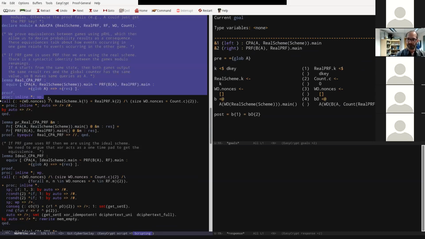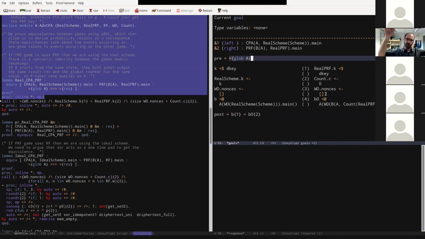So we can chain all of these things together and get to this point. Now, the problem we have now is that we're reasoning about the adversary call. And the adversary, we know nothing about it, apart from the fact that it's the same on both sides. So it's the same adversary that's running on both sides. And we also know that it starts from the same state, right? The state of the adversary at the start is going to be the same. So what we need to do is show that the adversary starts from the same state.